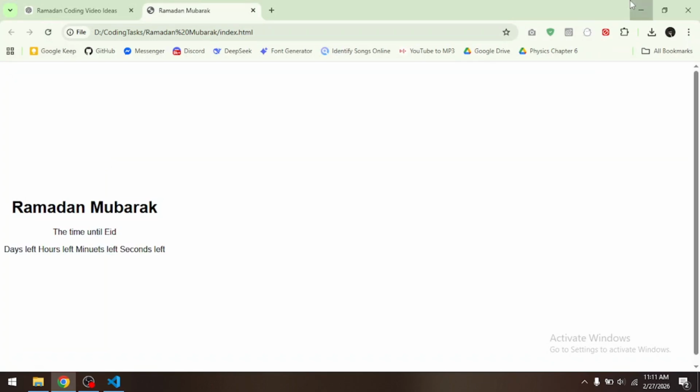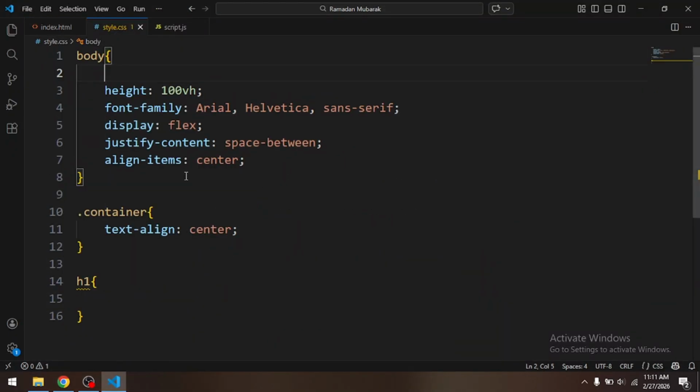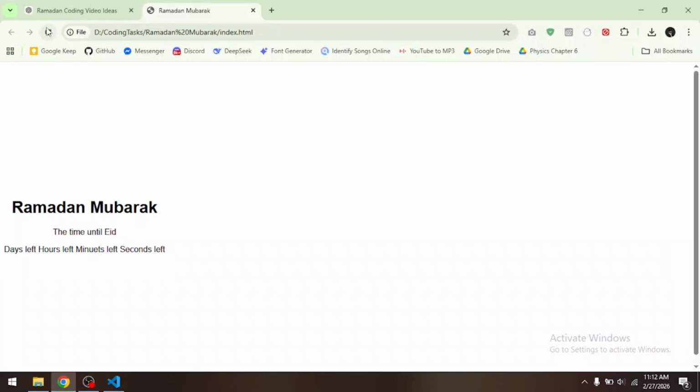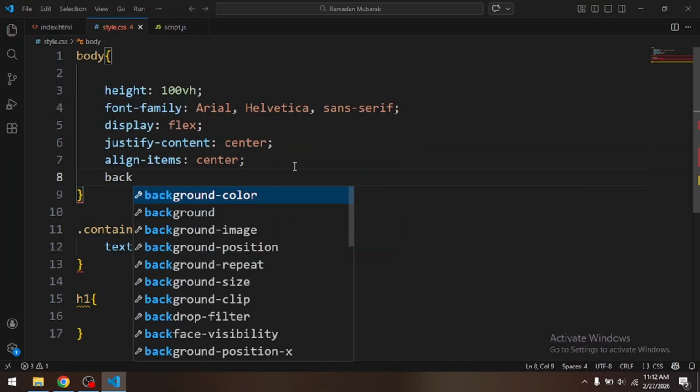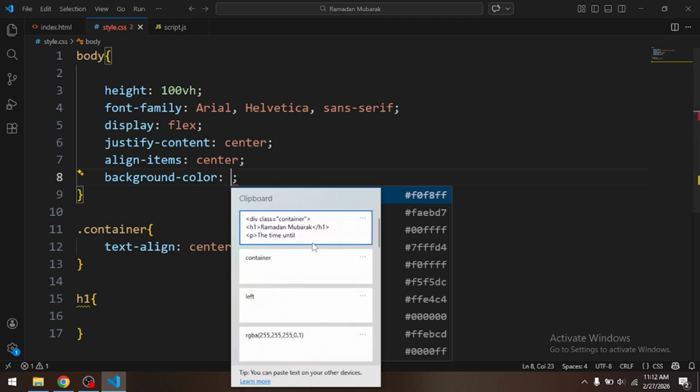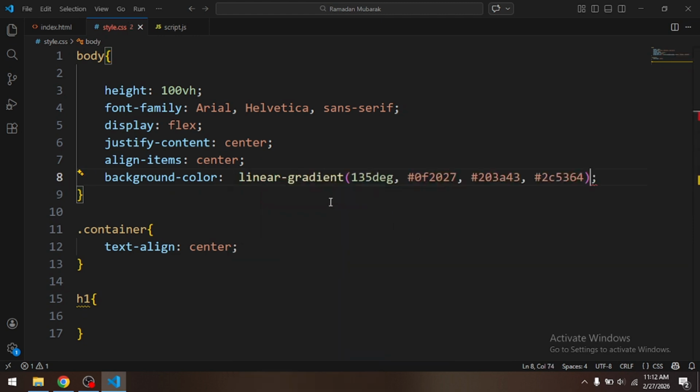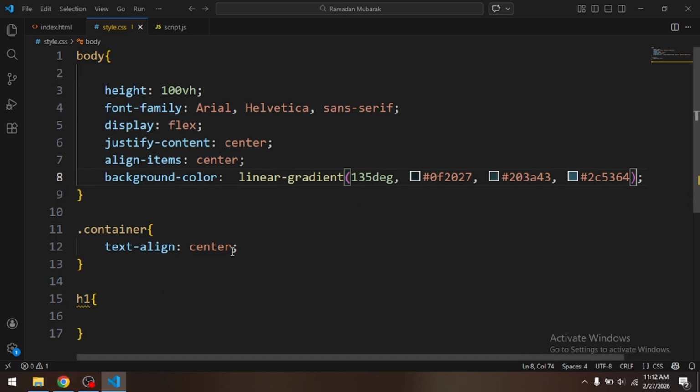First let's quick view. To centralize this, change this to center. So I think it should hit the center. Yeah, and now a background color, this is the background color I copied before, and let's see.